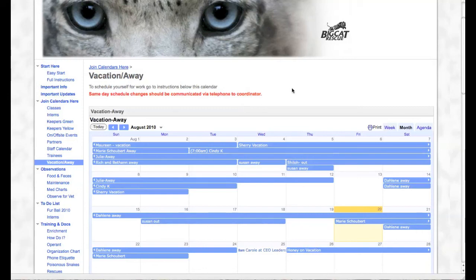And yet it's restricted by these permission levels and restricted entirely to people that we have given a @bigcatrescue.org email address. Without that email address, they can't have access to the site at all. Now, you have the option of changing that. You can make it public to as many people as you want, but for us, there's a lot of very detailed information here about the health of our cats and medical issues and things that we just wouldn't want to be sharing with the entire world and have that taken out of context. So it's a great way to keep all of our people up to date without having to update the entire world.